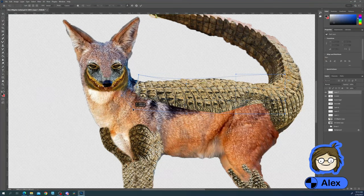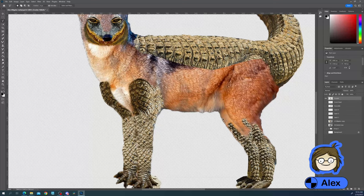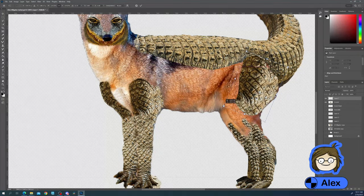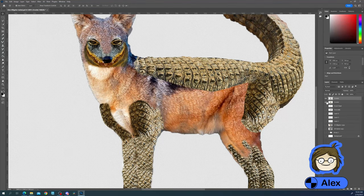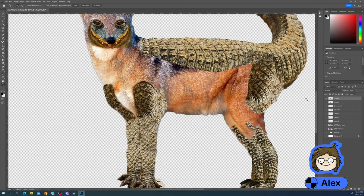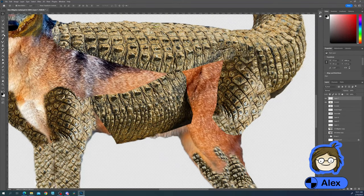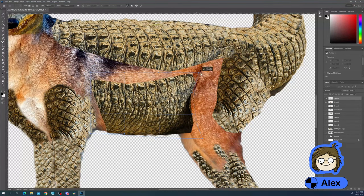Ooh, nice. And so I was like, all right, well, I'm just going to make most of his body the alligator. He's warping the back to fit. I would not have done that. I would have just pasted it on there and left it how it is. And then I used content aware, and I realized the edges were kind of rough, so I started erasing slightly when I needed to. I envisioned, imagine an alligator or a crocodile, but taller and faster. He got a belly! He is fat. Plated belly.